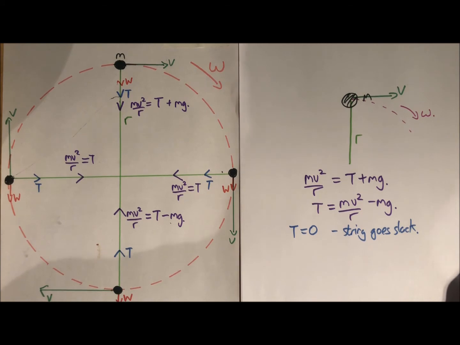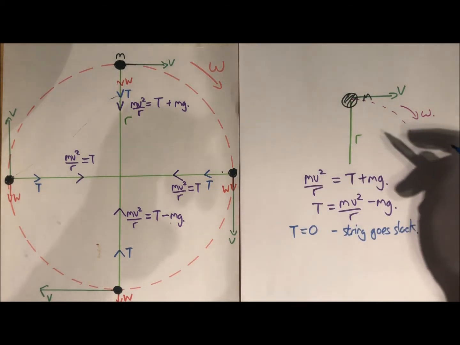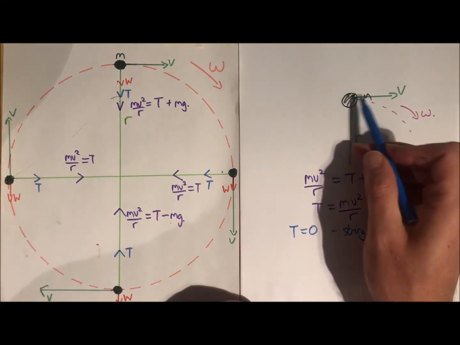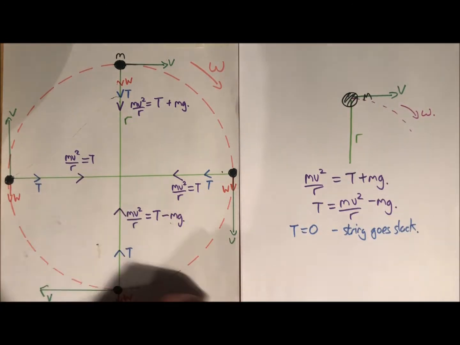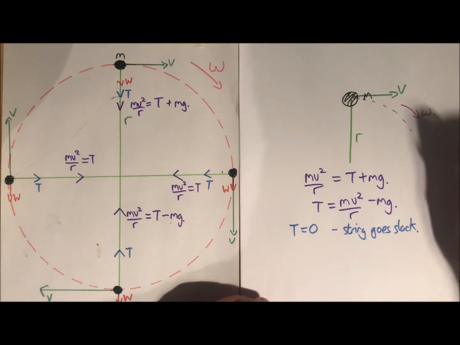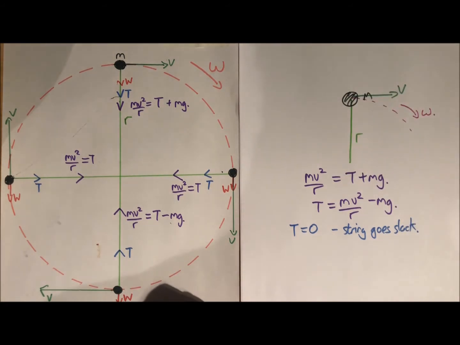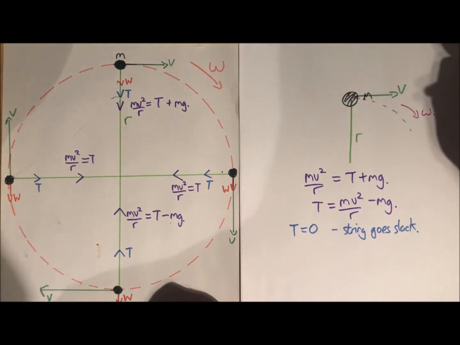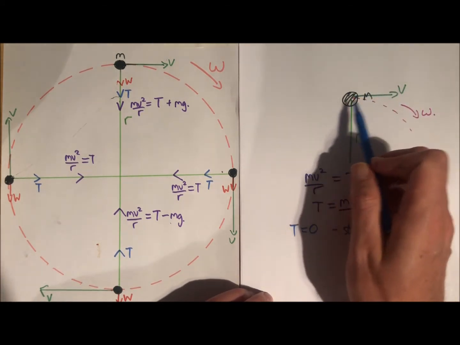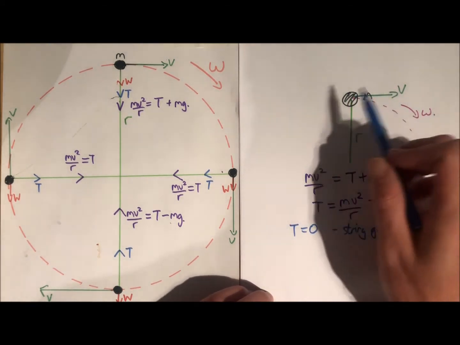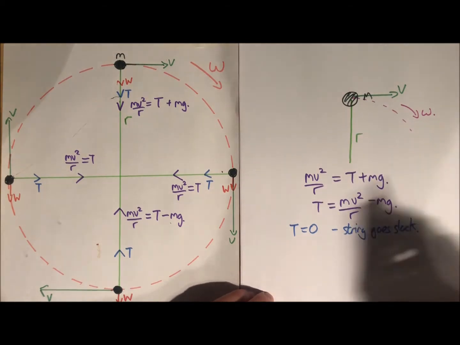That would be the actual scenario if the tension drops to 0, rather than following our nice neat circle. So at that point, it won't maintain circular motion. That doesn't mean it drops. This is a bit of a misconception. It doesn't automatically just drop straight downwards because it's got some horizontal speed. It follows projectile motion rather than circular motion. That's the key point there.